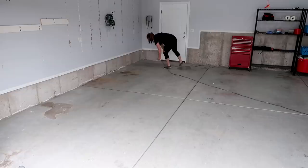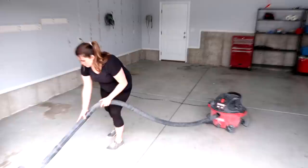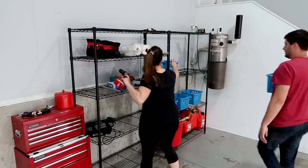And it just makes such a big difference to do this to your spaces sometimes, because I feel like then you are able to really change things up and reevaluate every inch of the space and see where things are going to work the best for you and how you can utilize your space the best now.